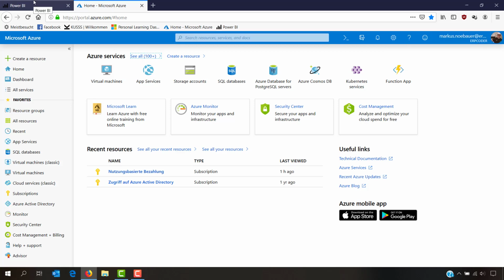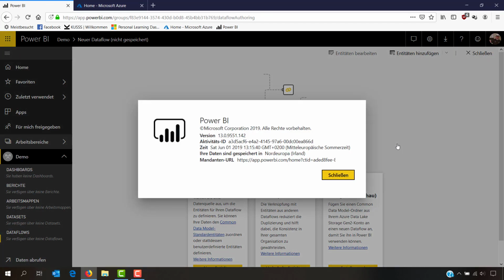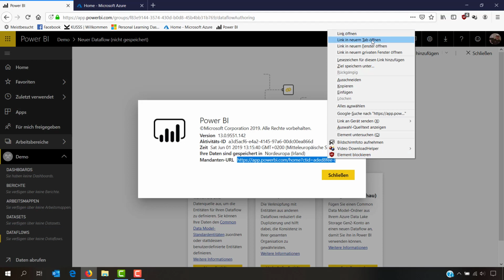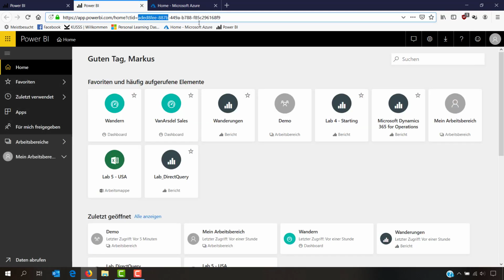And when we go back to Power BI, to info, you see here this URL. Let's open it. The tenant ID. So you want to compare the tenant ID. For example, my tenant here ends with this GUID 8F9.